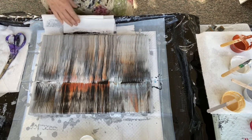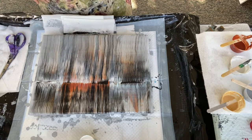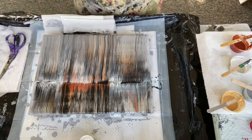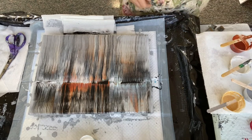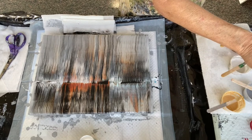You know, now that I watch this back, I wish I'd flipped the canvas around and worked on the side that's closest to you guys and made that my foreground, and left what's closest to me as my sky. Because the darker side more naturally would be landscape and the lighter side would be the sky.